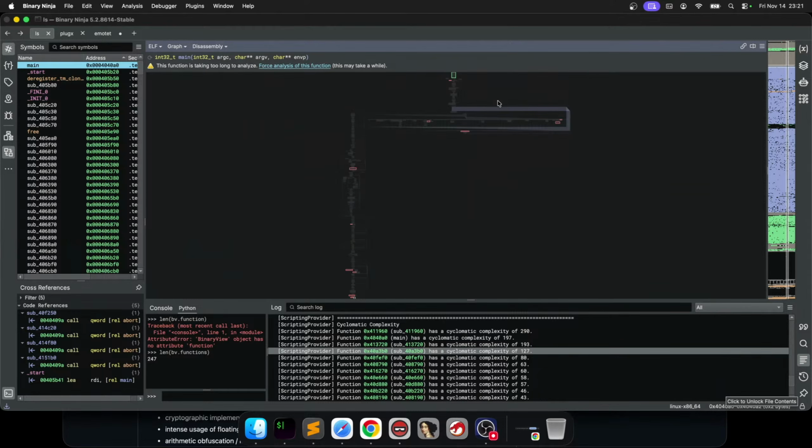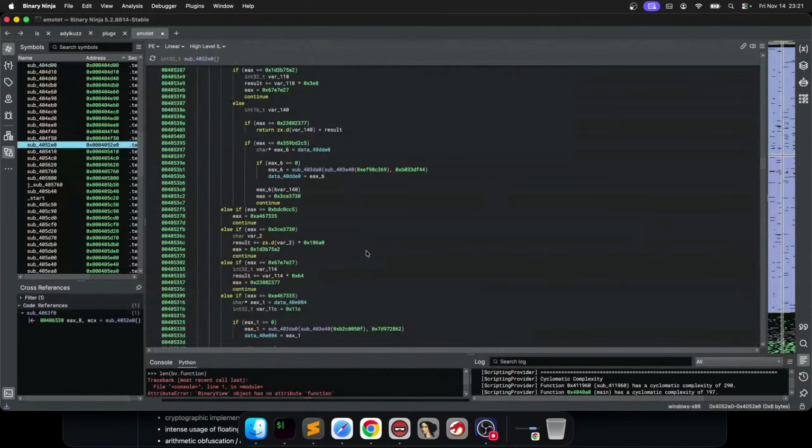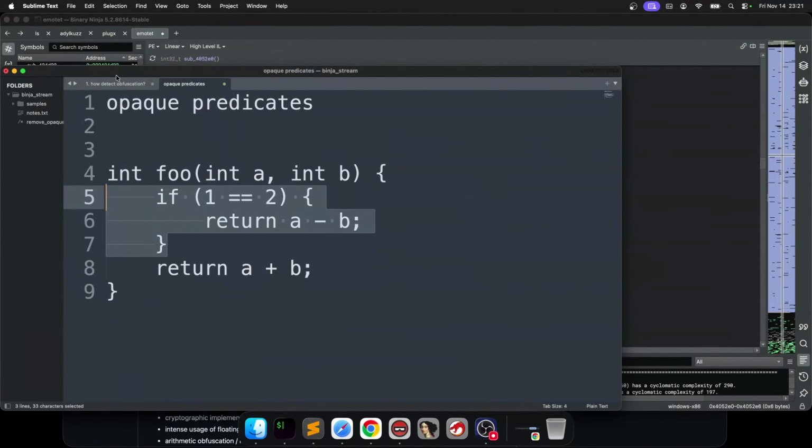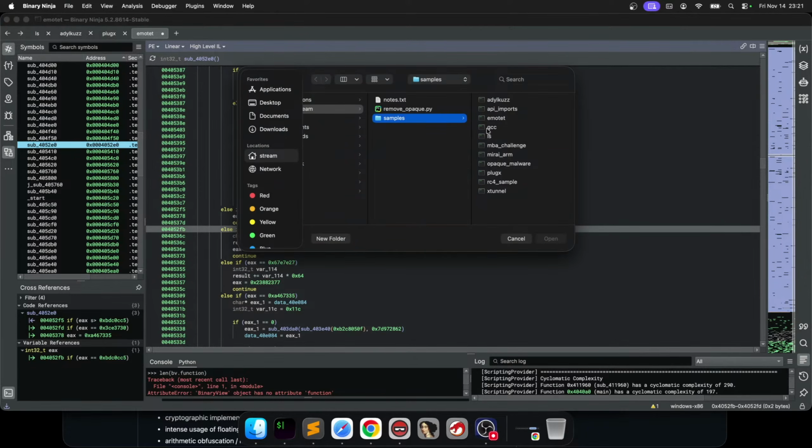So let me just open that in the background because it will take a while. Another example is large basic blocks, which basically finds functions which have a lot of instructions inside a single basic block. That, as said, allows you to pinpoint cryptographic code and stuff like that, but also something which is known as arithmetic obfuscation. Let me showcase that.